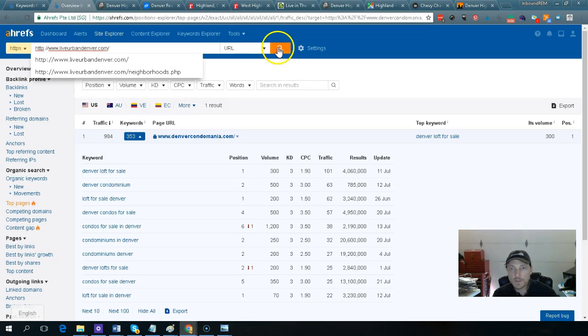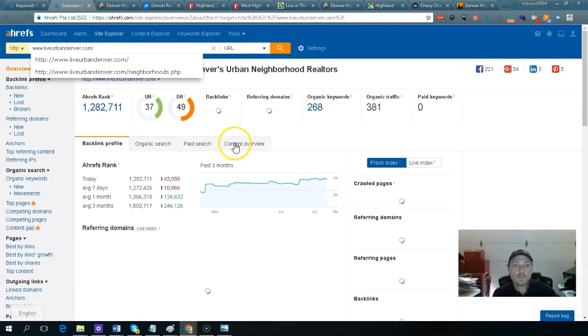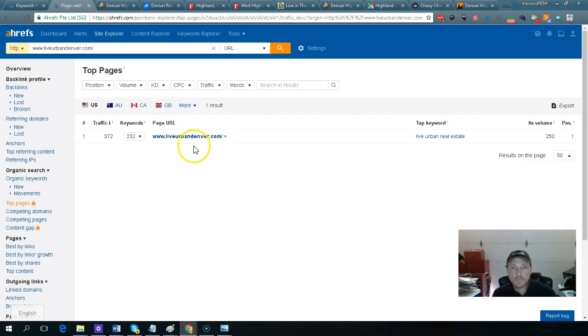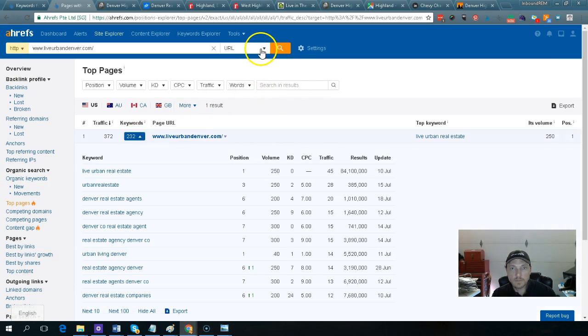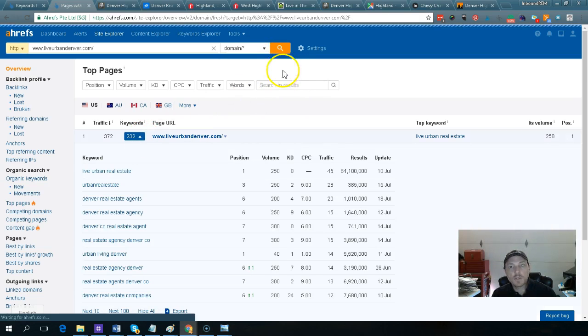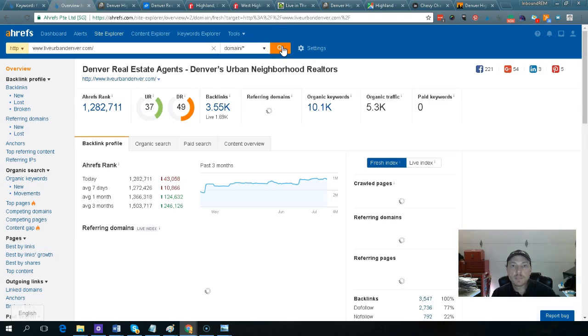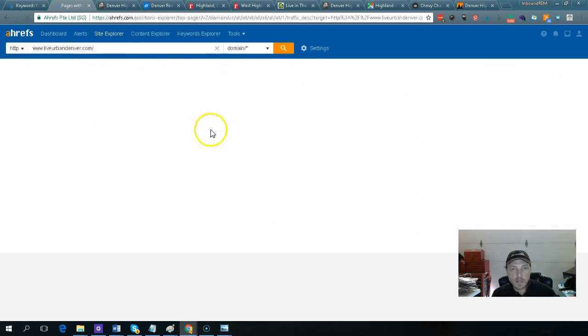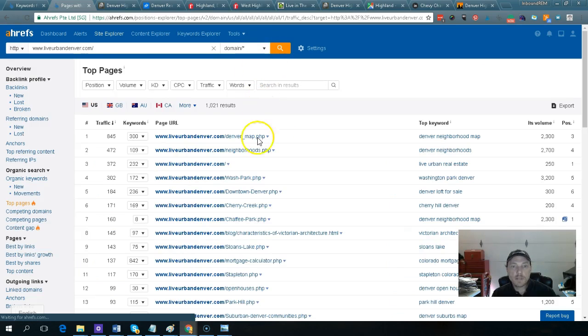You can just do this, do top pages, we want to do the domain. So I actually messed that search up, because I was doing the exact URL, which is liveurban.com. So this is the domain. This is the entire domain.